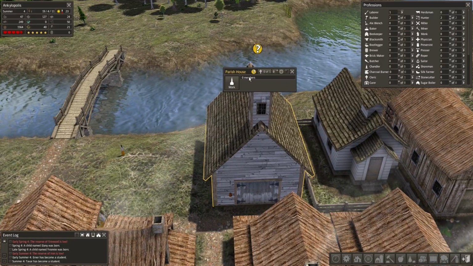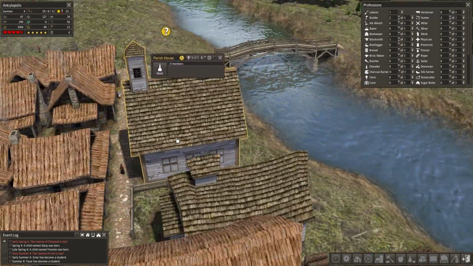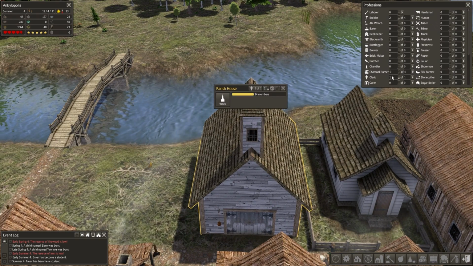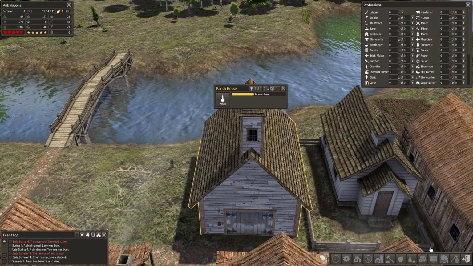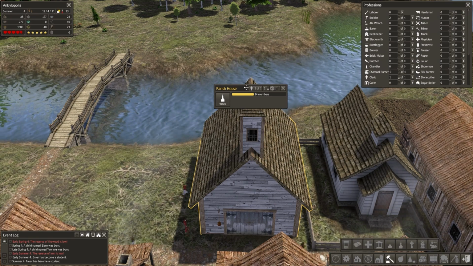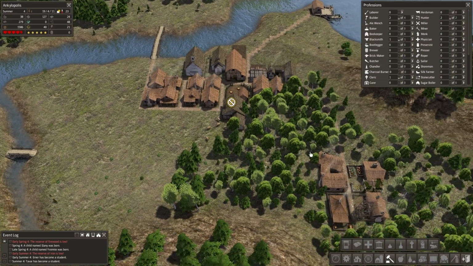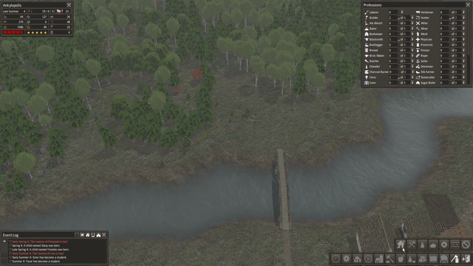Alright. Takes one person. Got a really big front door. It looks like a barn, basically. Let's just assign one. 34. So it doesn't hold nearly as many. Even the smallest chapel before, the normal chapel, was like 200. This looks like maybe 100. That's fine. Let's send some more people out to cut some trees down, and then we'll probably call it an episode.